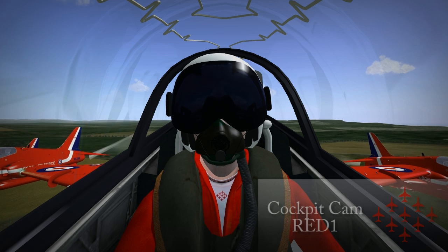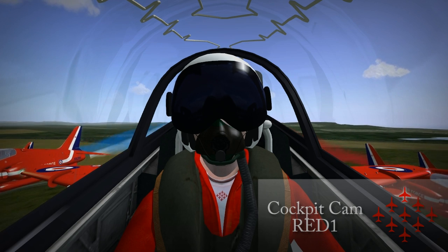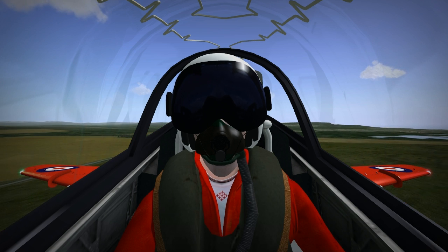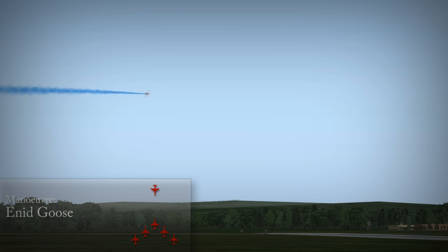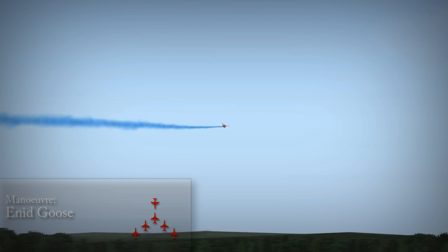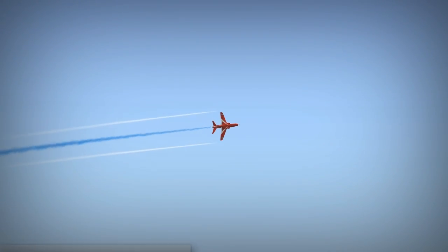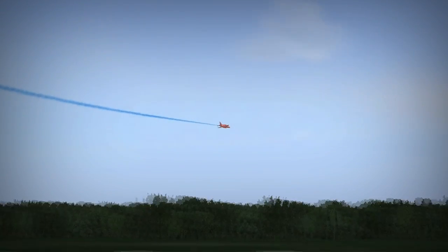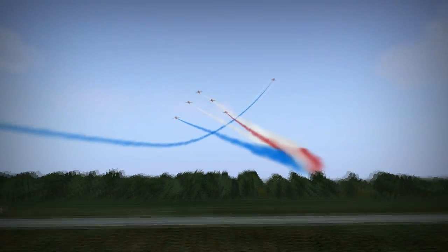Back in my cockpit, following Init as we set up for the goose. Init flying with slow speed towards ground center, as Red 8 comes in from the left hand side of the screen here, flying towards Init as he prepares to pierce their smoke. Red 8 has a speed of about 400 knots here. Init approaching with around 250 knots, and there he goes.